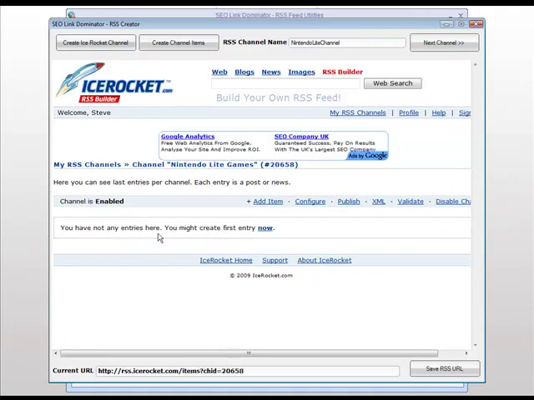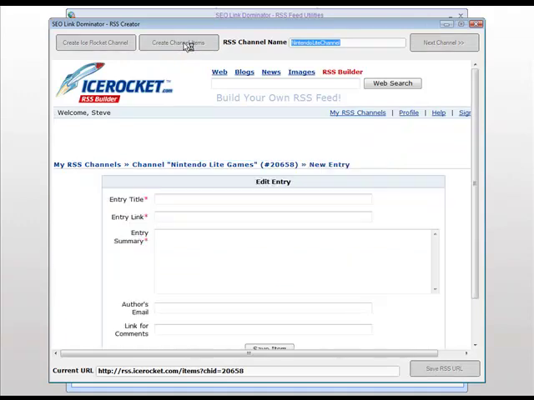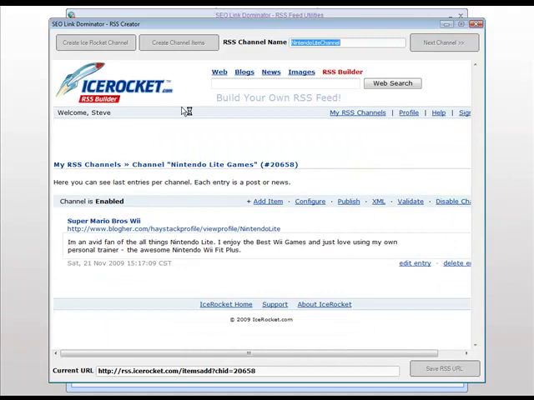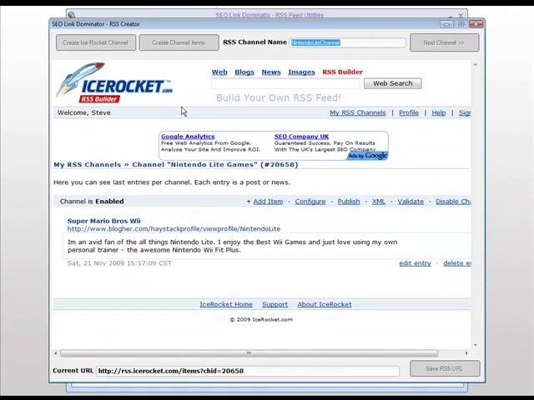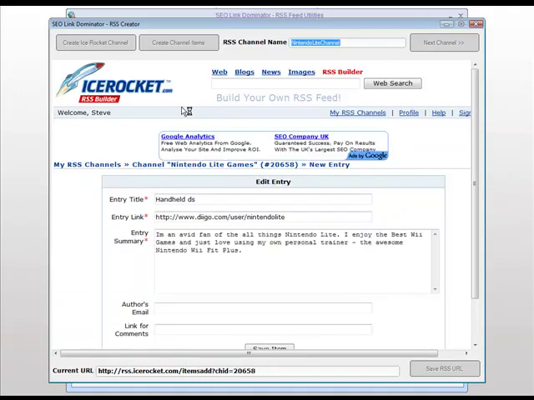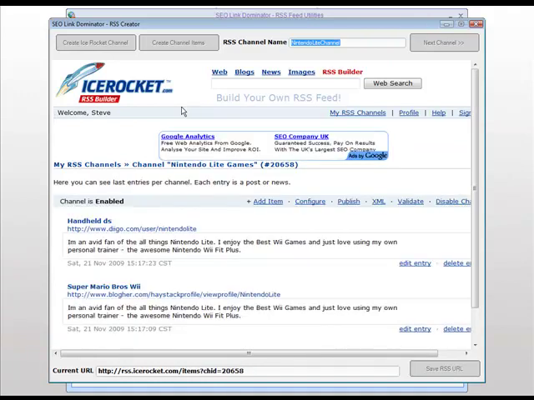We have no entries, so we simply click Create Channel Items, which is the items we added to our channel, which are our profile URLs. So let's click this, and as you can see, it autofills the data and clicks and waits 15 seconds between each entry so that it looks like we are naturally adding in our data.